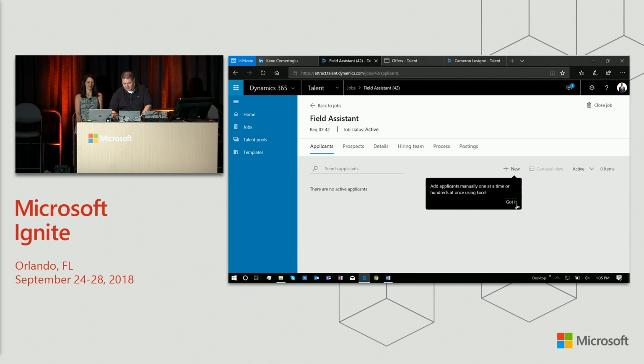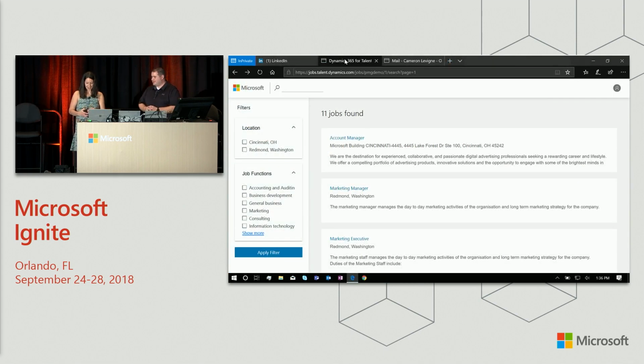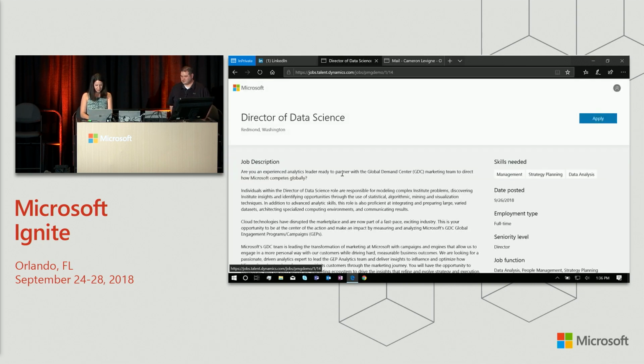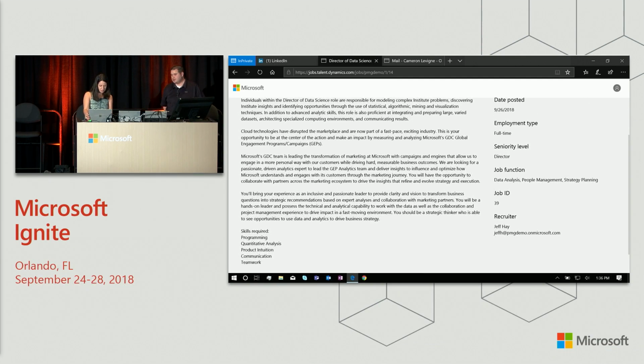So the third one here is Cameron, as a candidate, just actively looking at our job site. So with that, Michelle's going to come up, or Cameron. Okay, so I'm here in the job site just browsing what's out there. It sounds like I've already applied for data scientist, but I am the persistent sort. So I'm just going to see if there's anything new, to keep trying my luck. And I see a new director of data science role that I'd like to learn a little more about. Director, yep, that suits me.